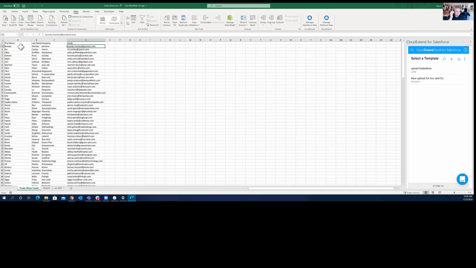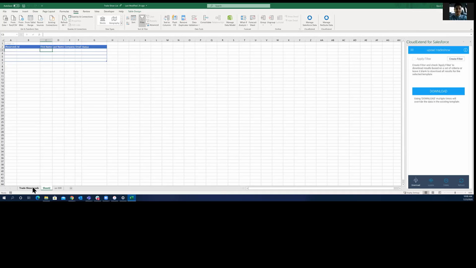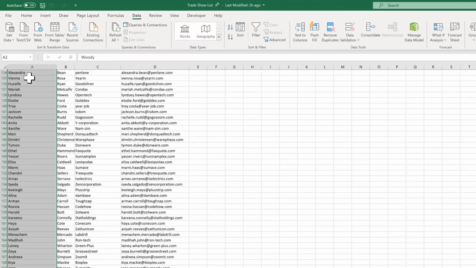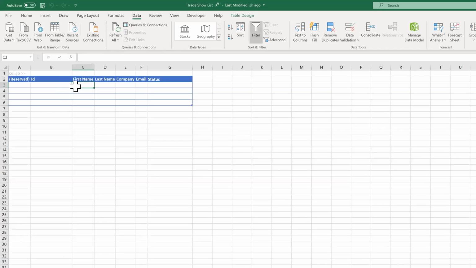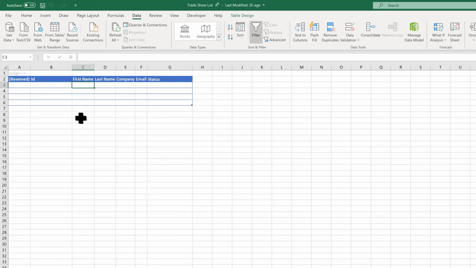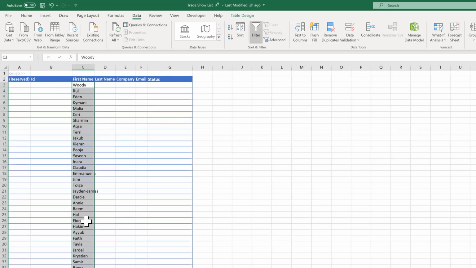You can actually just copy this information from this Excel worksheet with all the first name, last name, and company information, and then paste that into the CloudExtend template right here. So I'm going to copy the first name in this first column, go into sheet 2, and once I paste it, you can see that the table for this CloudExtend template will be expanded to match the number of first names that I have right here.